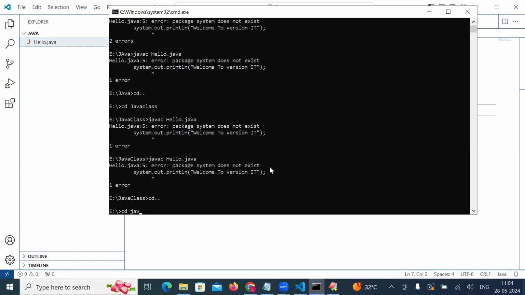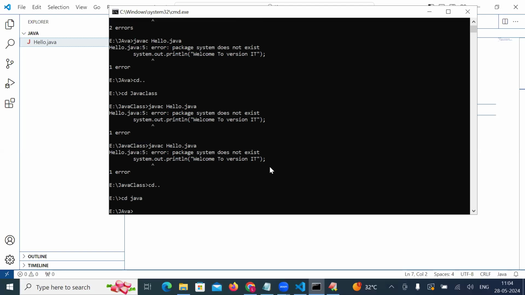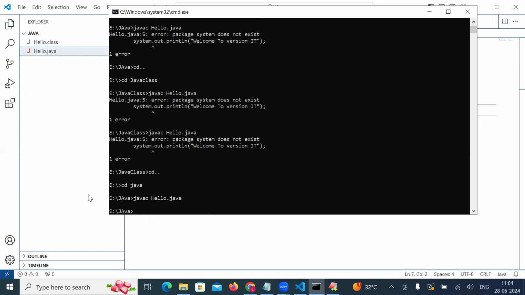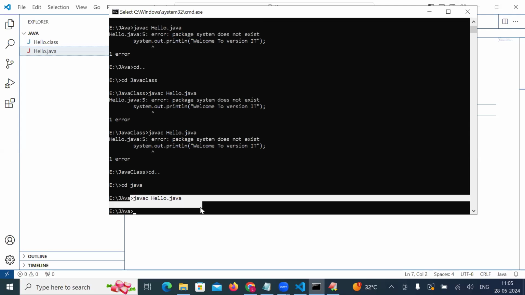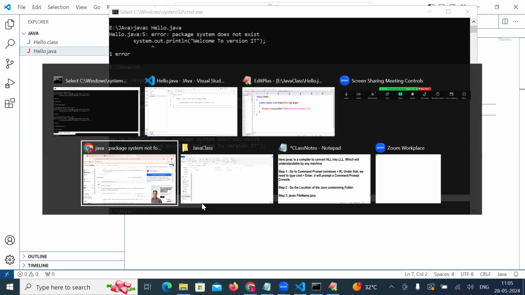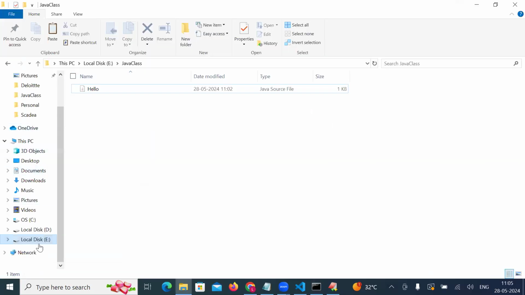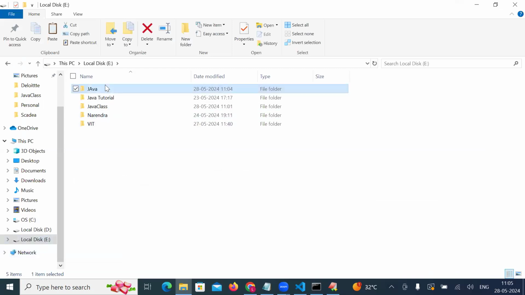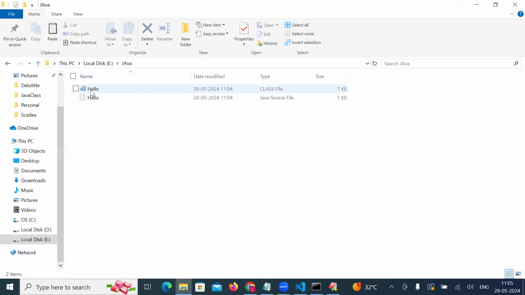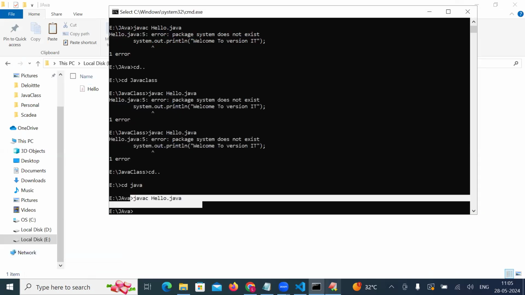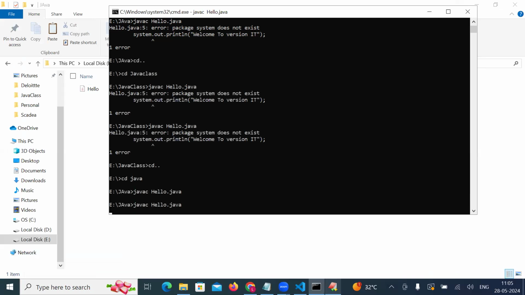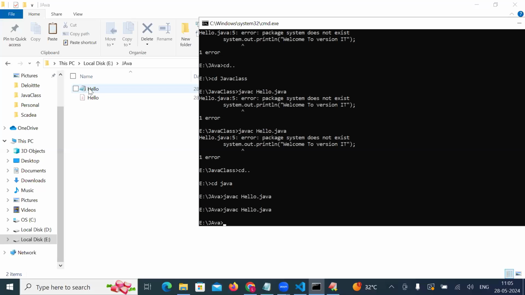Now go back, cd java and javac hello.java. Now see, when I use a compiler, it produced a file. You see, there is a file has been created. Listen carefully once again. I deleted. Now go back. I'm trying to execute. What will happen? It will immediately produce a Java byte file. Or you got my point?